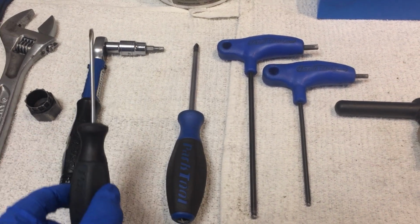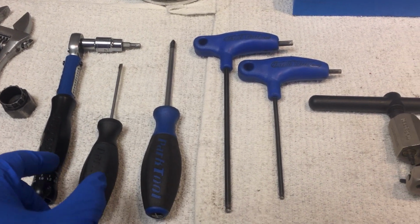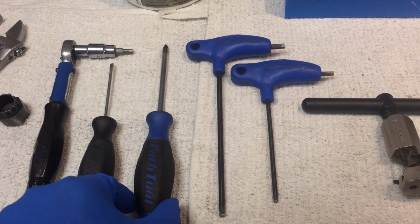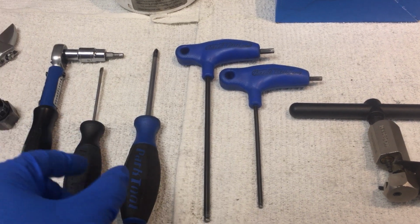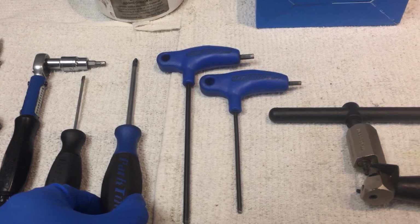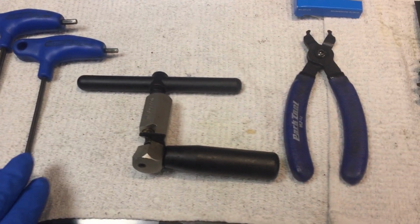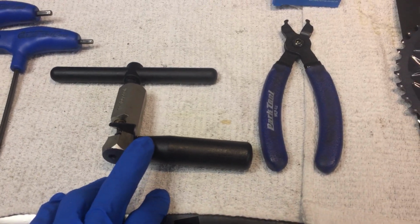Sometimes you need to have the small, thin screwdriver to get the safety catch out. It's a redundant thing that Shimano uses on the left crank arm in case your bolts come loose. We will have to adjust her front derailleur. So the 5 and the 4 millimeter are common. We'll most likely have to replace the crank because this is a very extreme change.